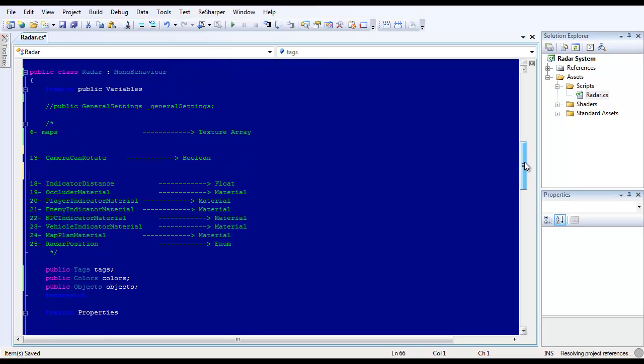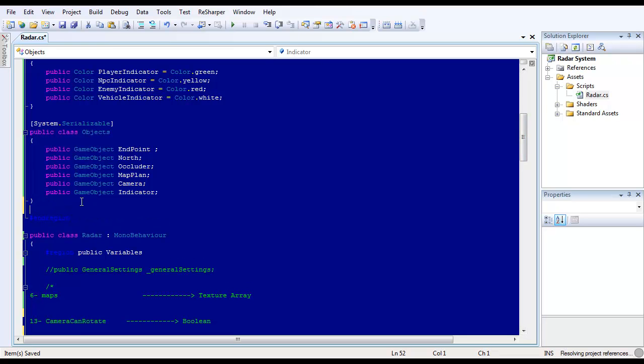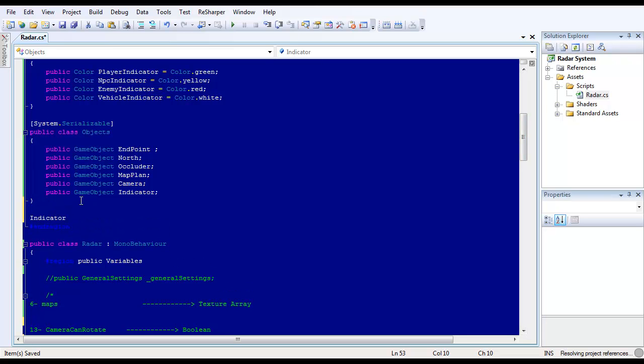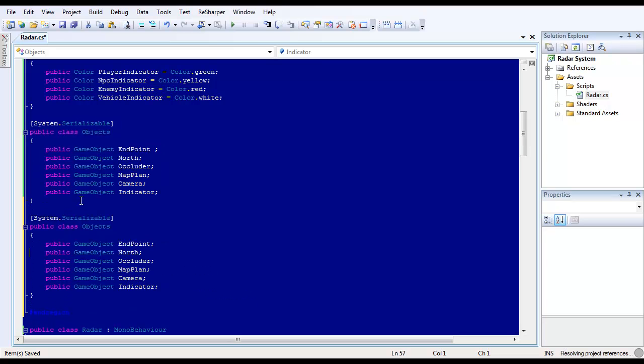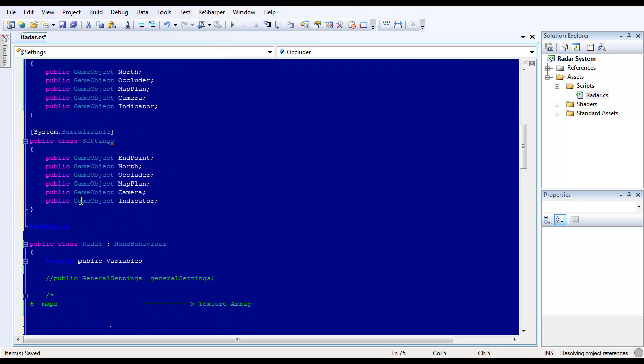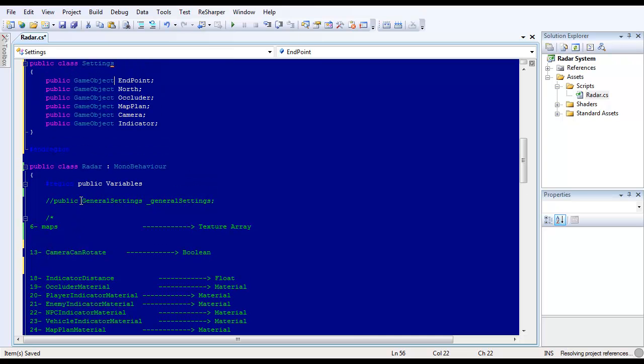Okay, we need settings. So we call it settings, and now in settings we need indicator distance, and that's float.